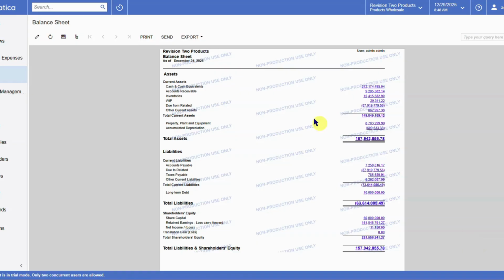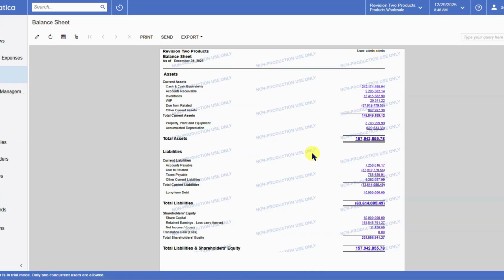So you can see here, I've got a balance sheet up in front of us in our demo environment, and it's broken out as the standard, out of the box balance sheet in Acumatica. You're going to have current assets, some PPE, some depreciation totaling into your total assets, down to liabilities, shareholders' equity, et cetera. So pretty standard, bare bones balance sheet.